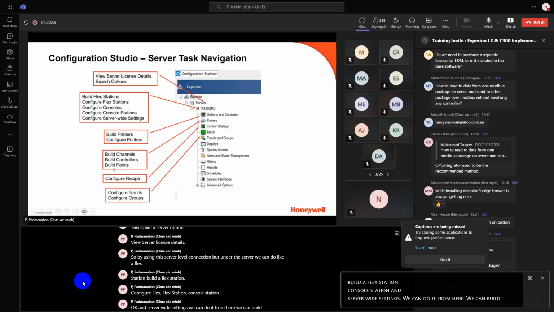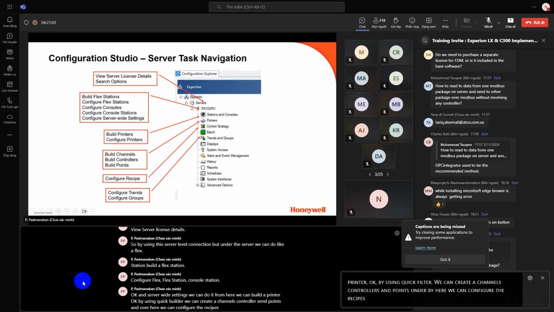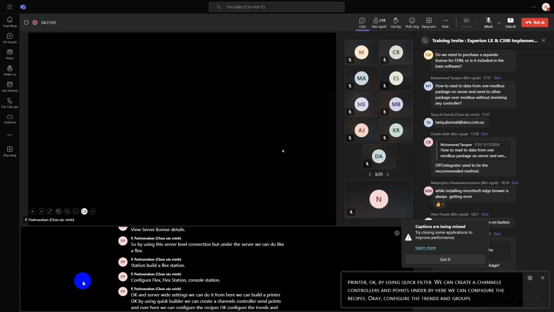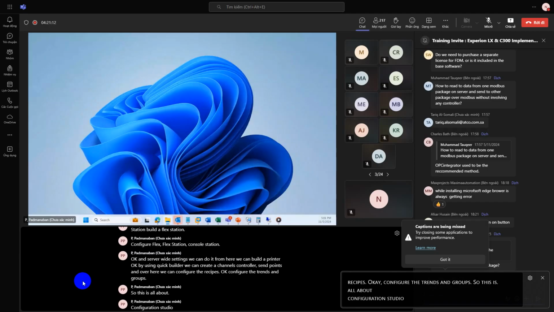We can build a printer, and by using Quick Builder we can create channels, controllers and points. Here we can configure the recipes, and configure the trends and groups. So this is all about the configuration studio.